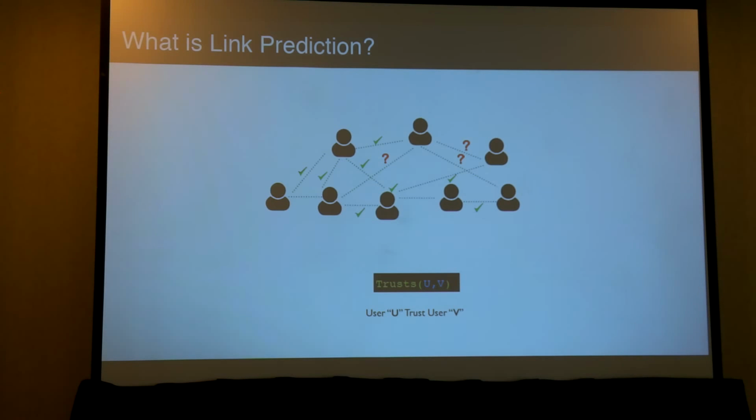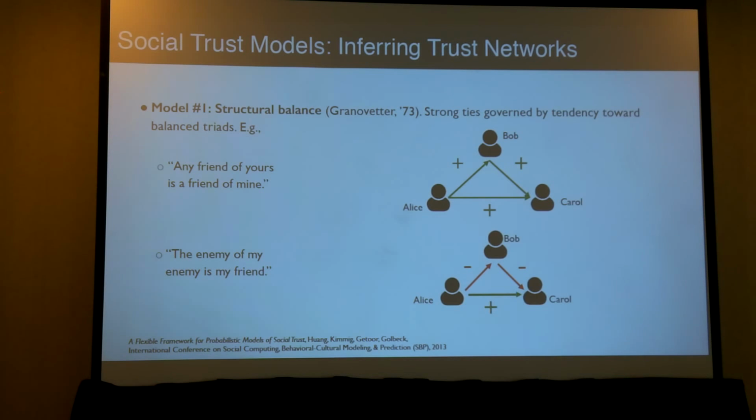So one of the other tasks PSL is very good for is link prediction. The difference between link prediction and collective classification is that in collective classification, we are trying to infer the label of the nodes. Here we are trying to infer the edges, the links between the nodes. One example is the trust relation between users. This is a running example for this model. We can infer many different links, like friendship links. Like in Facebook, when it suggests friendship links to you, that's also a link prediction task. Trust prediction is useful for a recommender system to know who is trusting whom in order to suggest some items to them.